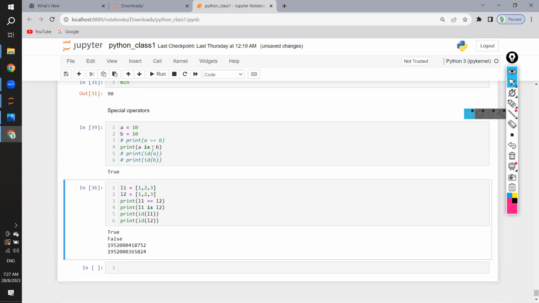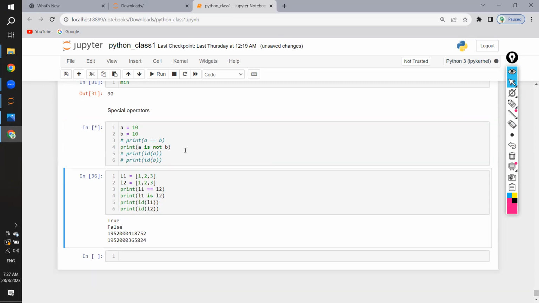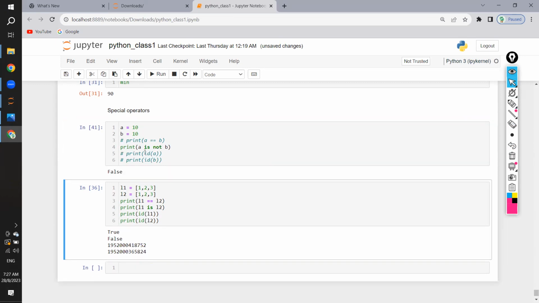You're printing only this: a is b is true. You can also check in the other way around. If a is b is true, a is not b will be false. So we have one more way to check this. Similarly, if person coming is true, that means person not coming is false, right? You are checking from the reverse.